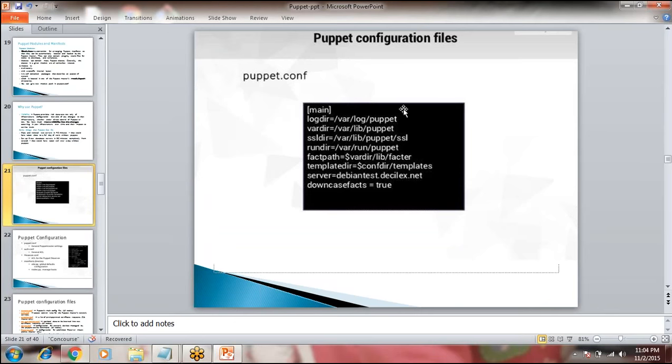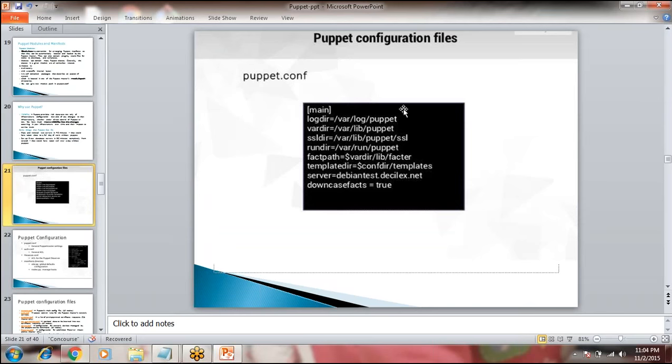And server: what is your server host name? That also you can mention in puppet.conf. Okay, puppet.conf is the main file. It is one of the central files in the Puppet master. It contains all the directory paths. If you see here, the log directory path is there, the certificates path like the SSL directory path is there, and the run directory path is there.